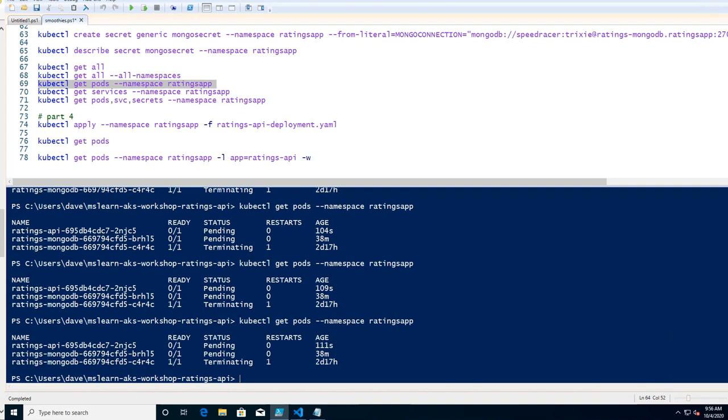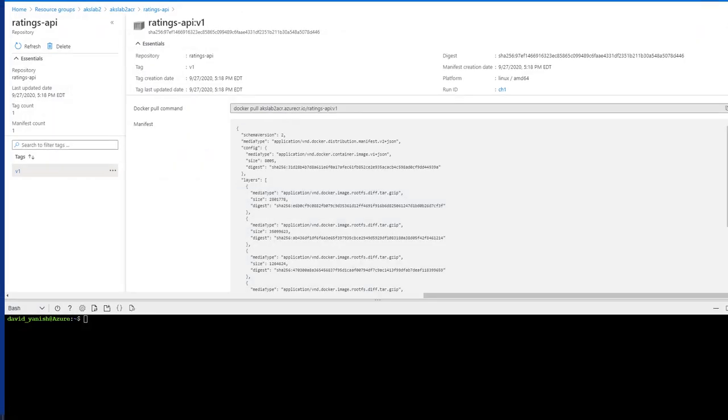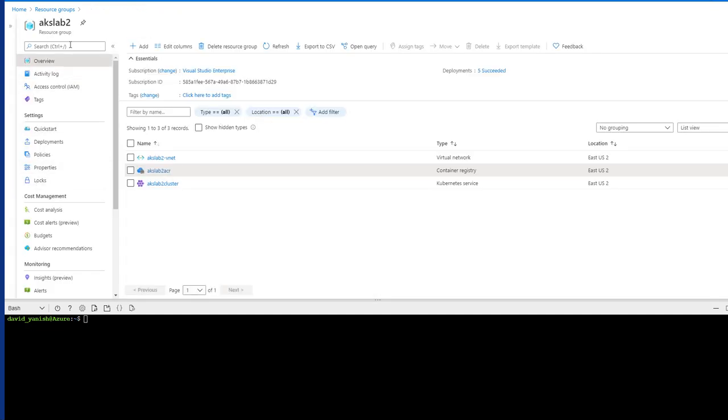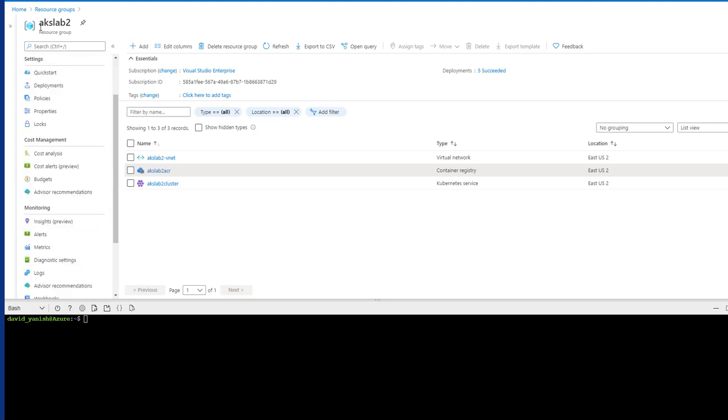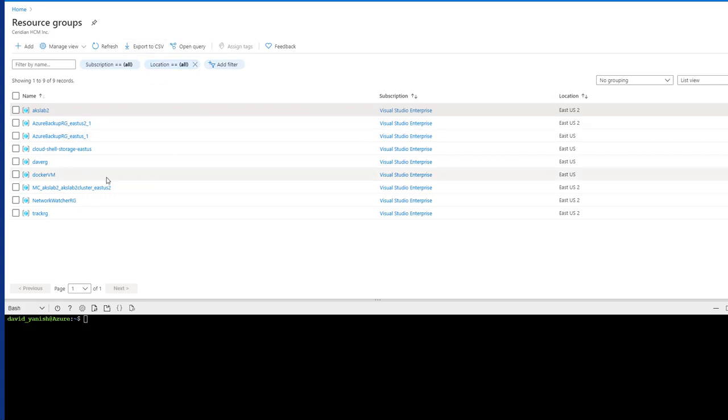I am getting an error here, as you can see, and that's because, to save money, I shut down my pods, or my nodes. So yes, it's trying to create them, and it can't because the nodes are down. So let me go to my resource group here.